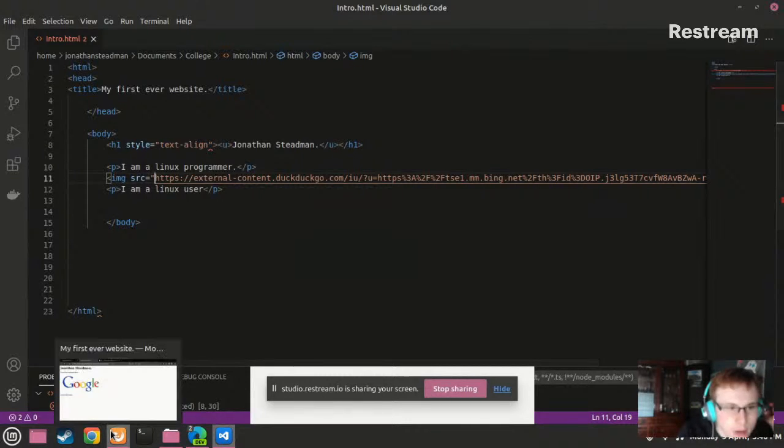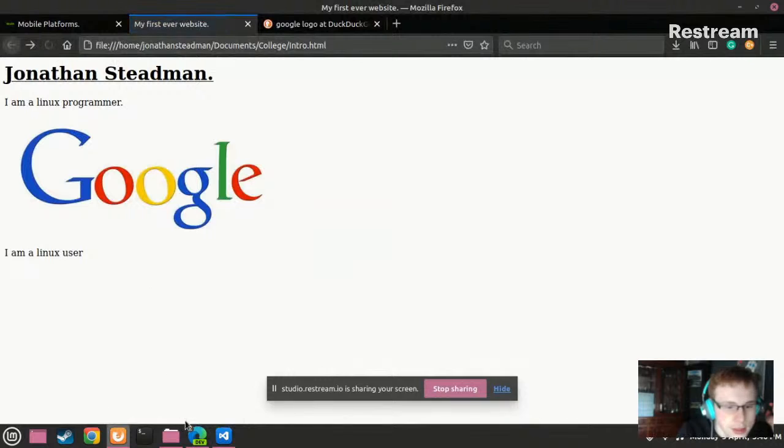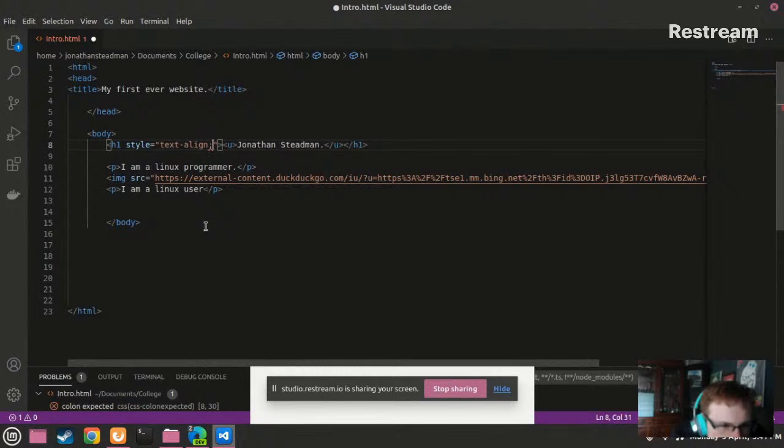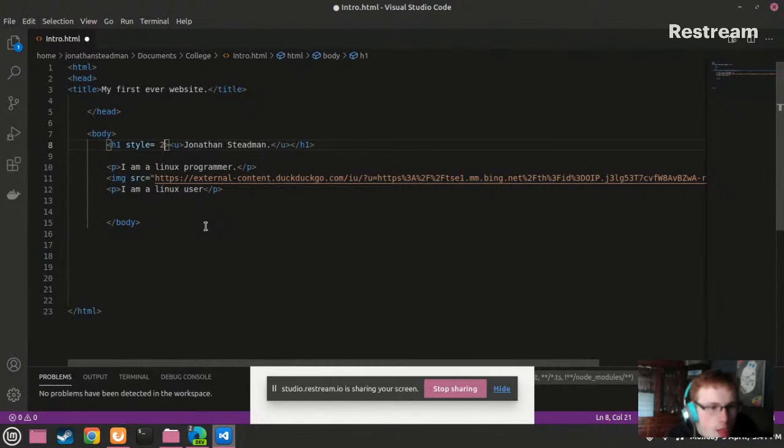And so now just go over here. Now we should see it's in the center. Style equals to text align. I think we also need to add this. Text equals to text.